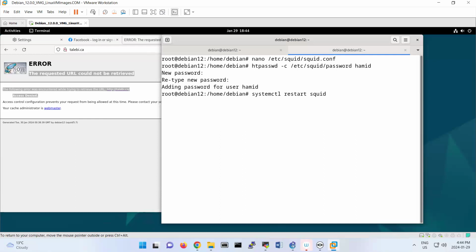So what happens now? If I want to reach any website, then I should enter a username and password, which is user Hamid and the password that I have set here. Let's see if we have an error or not at this part. It takes, yeah, that's good.